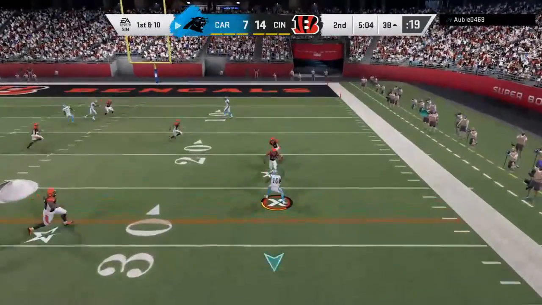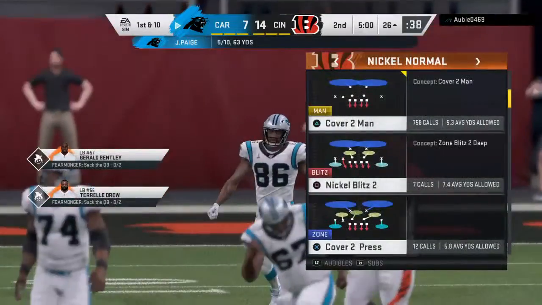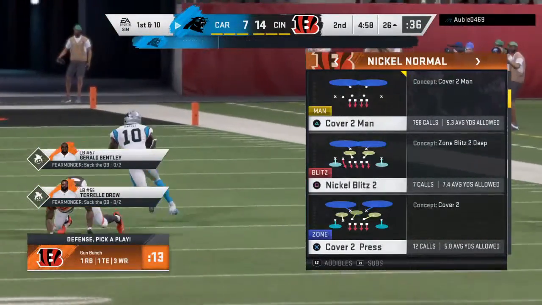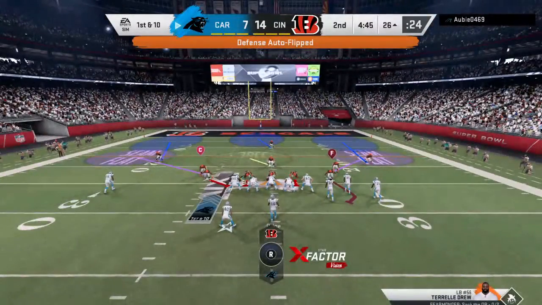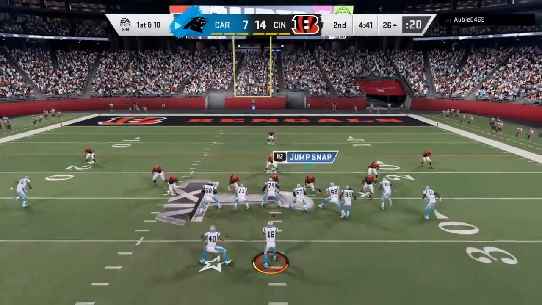Here's a quick hitch route and the throw, complete. And he works it past the 30, almost to the 25. 13 yards, 1st down, Panthers. That looked like a pretty good route combination there because you've got to find a way to clear the guy running the drag because when you do, you just put the ball on him and then let him run. Yeah, he's got some space.